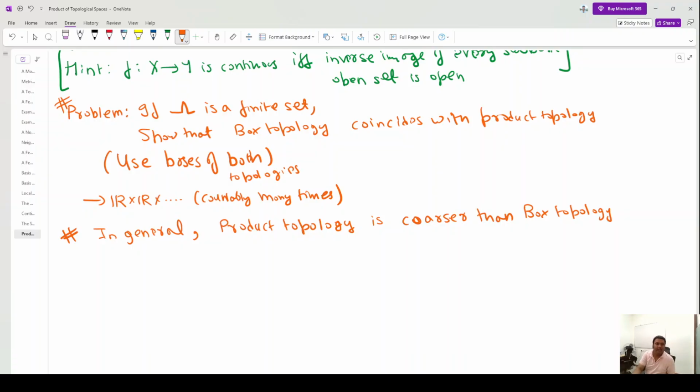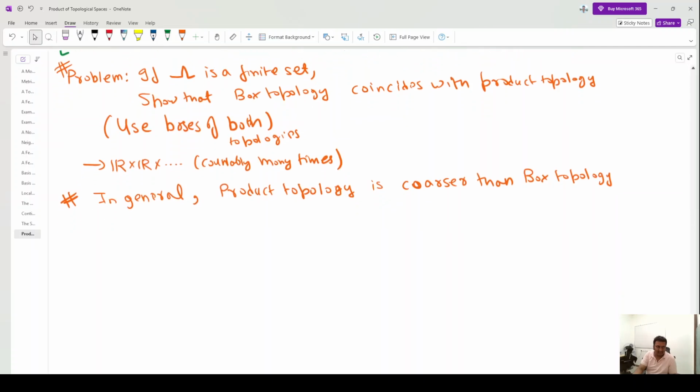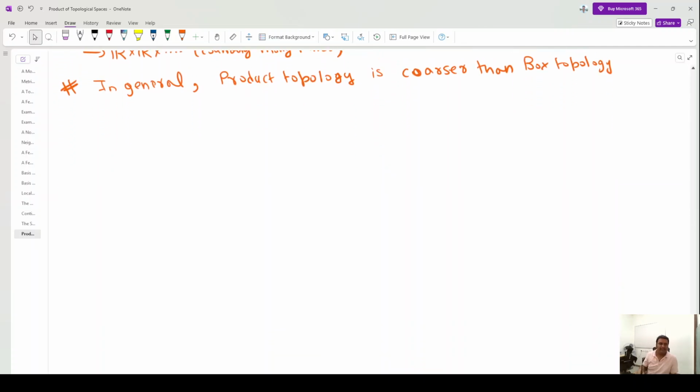So let me do one very beautiful result and I will probably prove it fully in full detail. Theorem: equivalent definition of product topology.